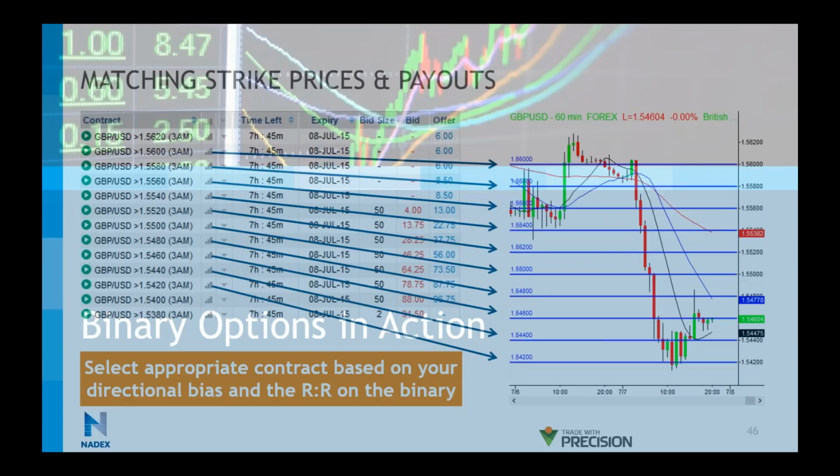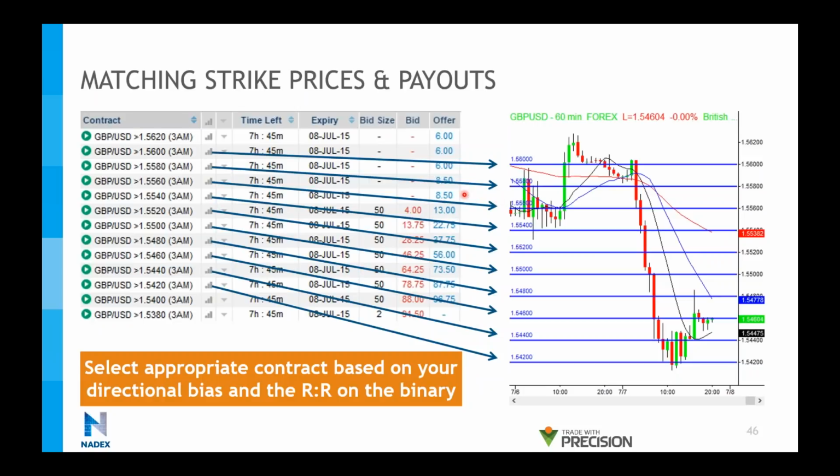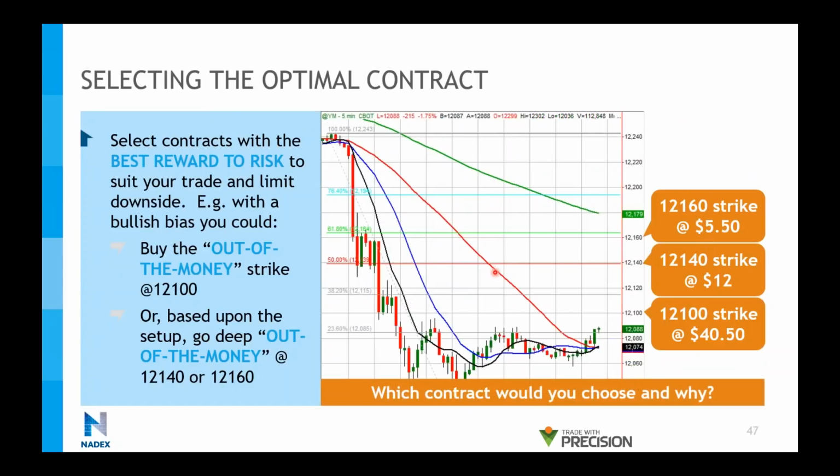Binary options in action. A good exercise might be to just map those strike prices on your chart to actually visualize what does have to happen, how far does price actually have to travel in order to hit your strike prices. I want to have a good reward to risk ratio on a trade, but not only that, I also want to have a fair chance to actually hit this price level and make sure that this contract has a chance, in this pullback scenario, to give me my 100 payout.